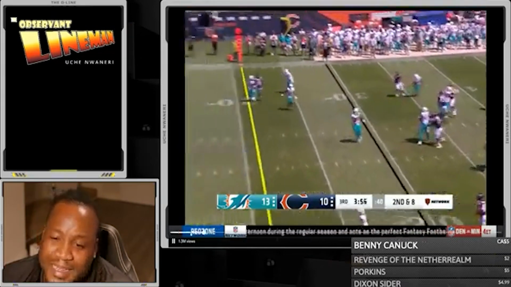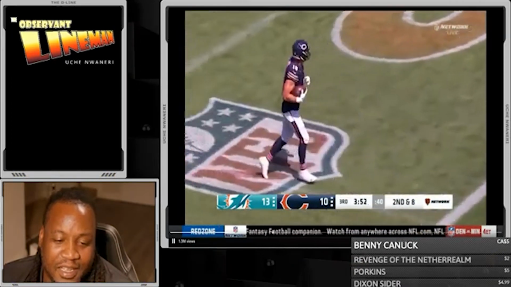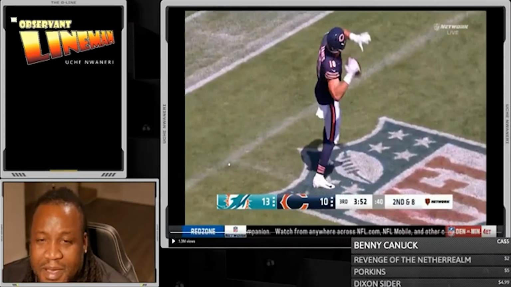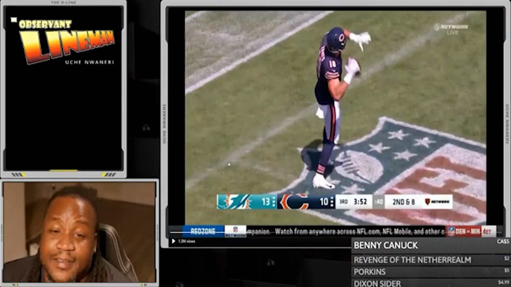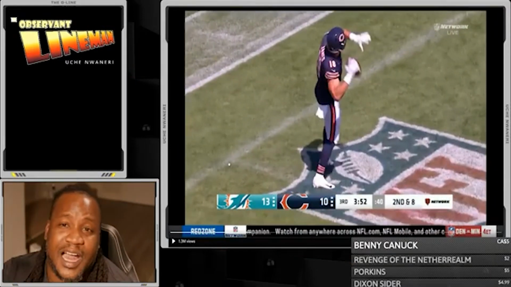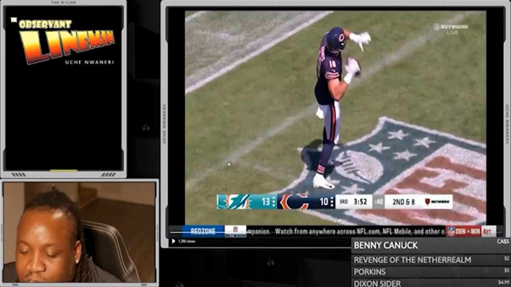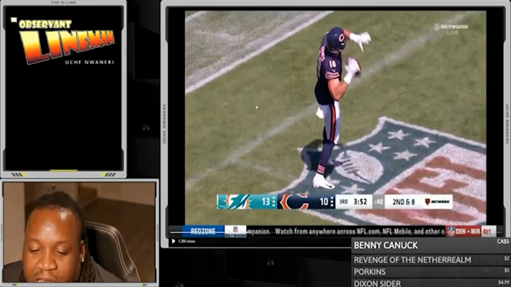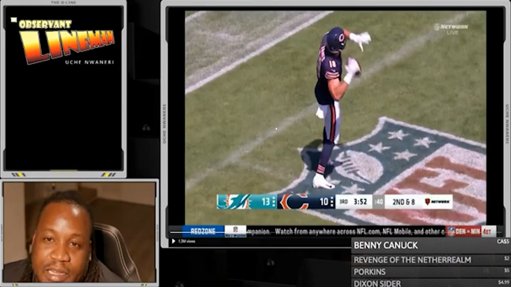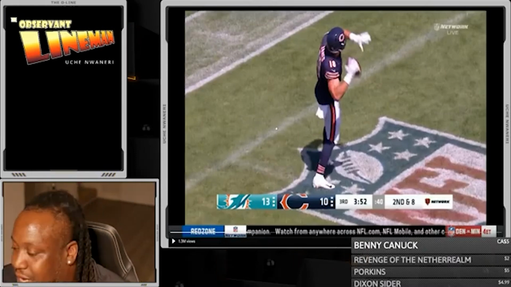So maybe that's something new. But the concept of what he did, that spin out, that pirouette into a pull, is what generally happens with that kind of play, where you have a bootleg and you want an extra protector out there for the quarterback.